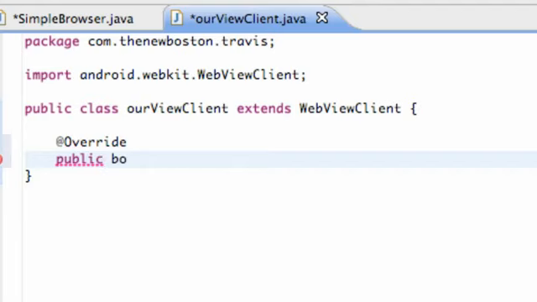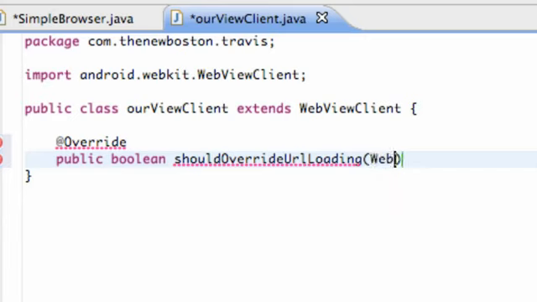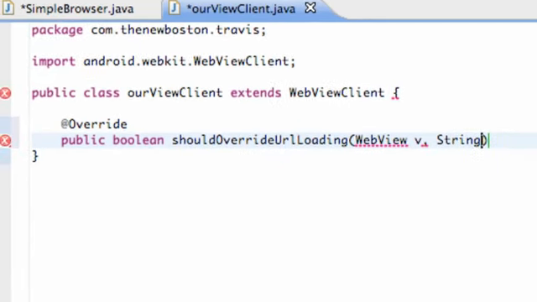We're just going to say public Boolean and then say should override URL loading. And this is going to be a web view called v, and the second parameter is going to be a string called URL.